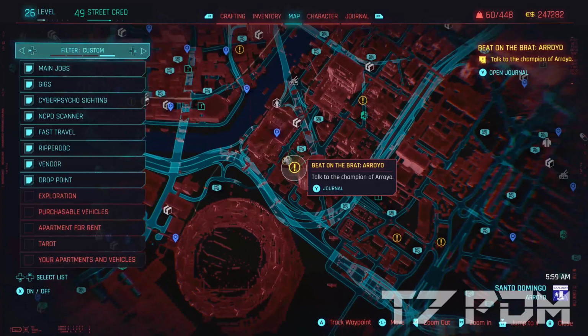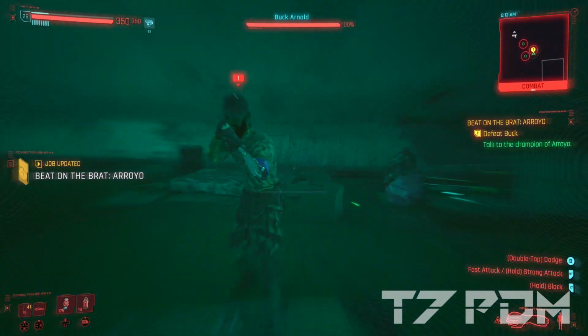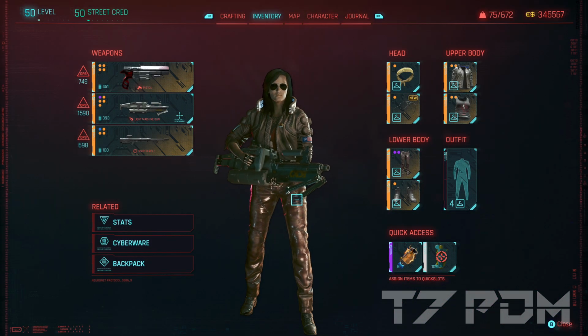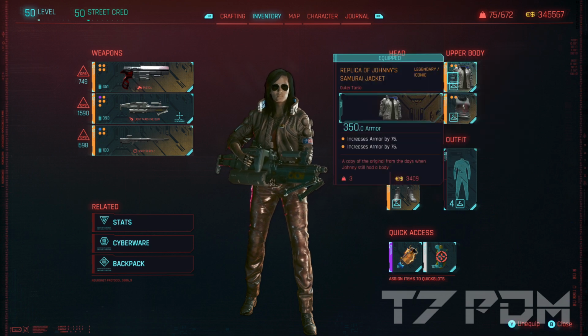The 05 can be collected in the Beat on the Blood fight in Rancho Coronado. Make sure you include it in the bet and make a manual save before you attempt it. Our gear consists of all the collectible Johnny pieces, which we fully upgrade to legendary status, except for the headgear, which is just a random piece.